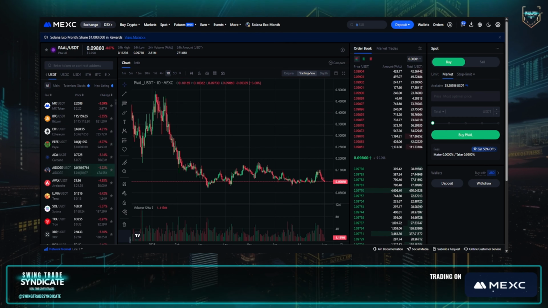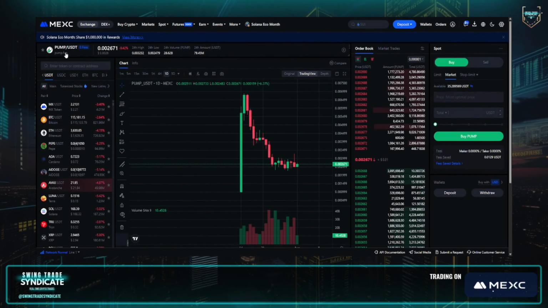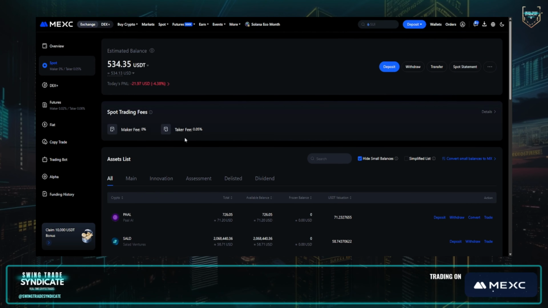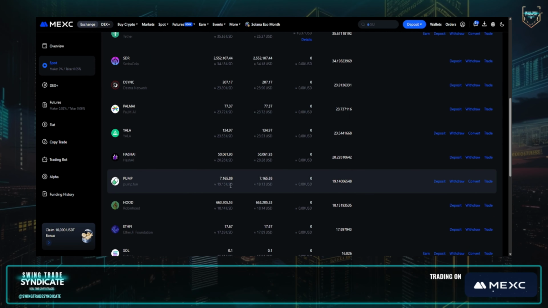I'm also going to buy a bit of Pump. It's one of those tokens that could either be a massive bust or a huge winner. It's connected to the Pump.Fun platform, and those guys have a lot of capital behind them. If they make the right moves, this could be big. I'll buy 10 euros worth. If this thing hits a 9.7 on the Richter scale, we could be looking at 4-digit gains.